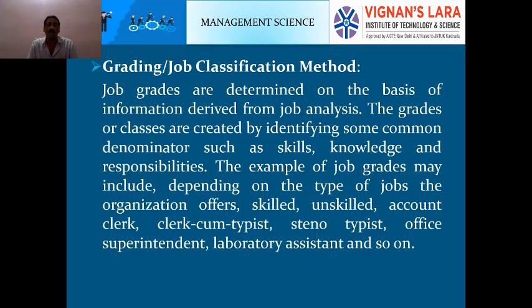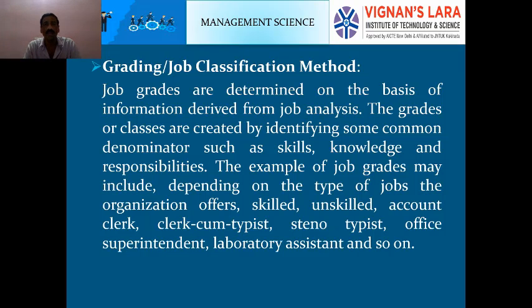Non-quantitative methods: the next method is grading, or the job classification method. Grading means that according to some classes of output, we give some grading. For example, if the total number of jobs is 100, then you fix the grades like this: 1 to 25, third grade; 25 to 75, second grade; 75 to 100, first grade. Like that, or 4 grades or 5 grades. Then you make an appropriate result regarding the job.